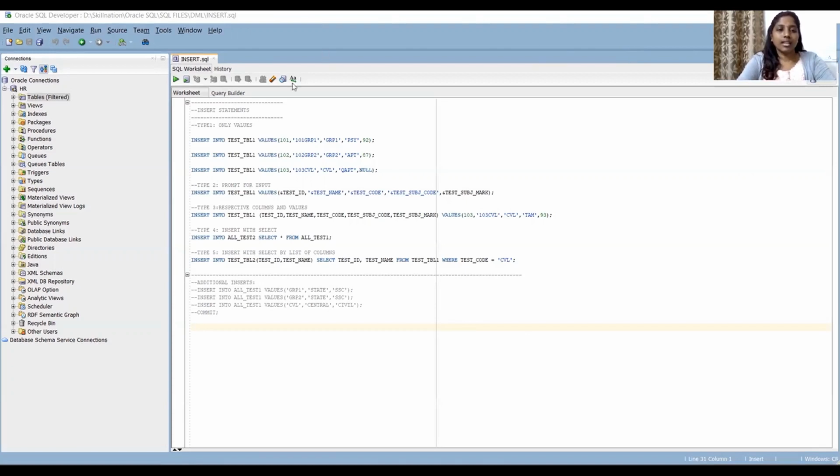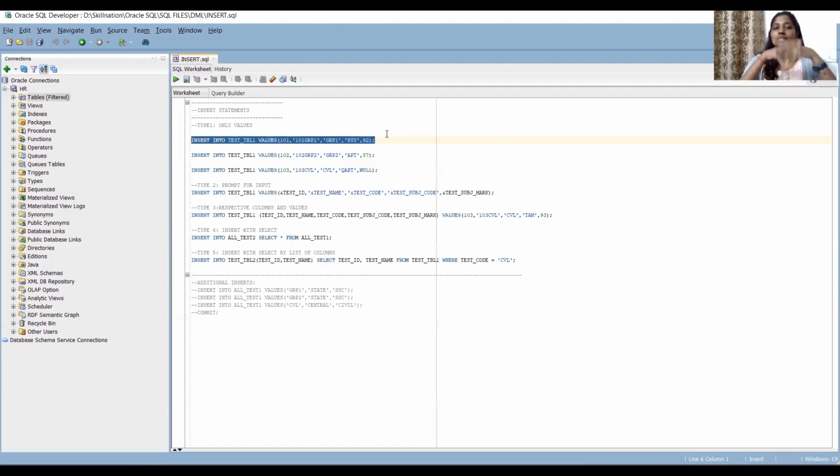So let's talk about the first type, only the values. This is the statement syntax. Insert into the particular table in which you want to insert, and values is a keyword. In the brackets, you list out the values.